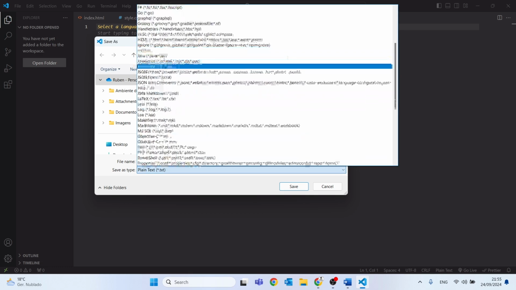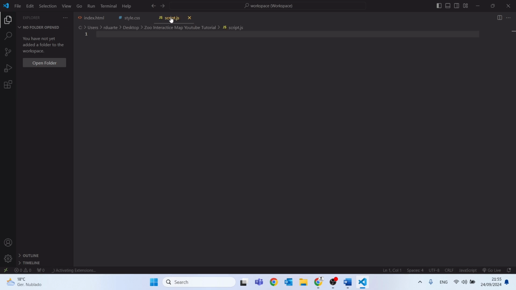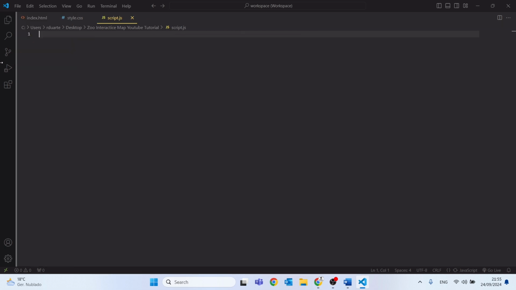As you can see, we have a bunch of languages we can choose from. In general terms, for those not too familiar with this, the HTML file will contain the SVG file, buttons, text, and images that will appear on the screen. The CSS file will be where we apply styles to all the elements, and with JavaScript we'll be able to interact with the map, like making the trees move, opening and closing pop-ups, and viewing information about the animals, for example.